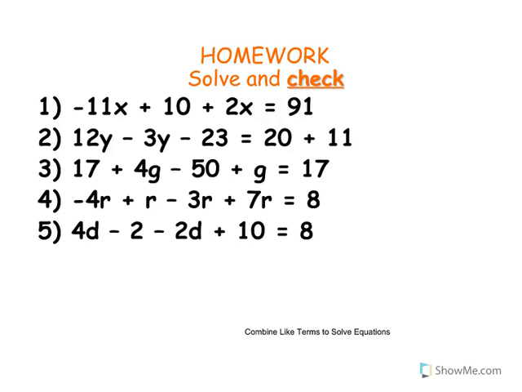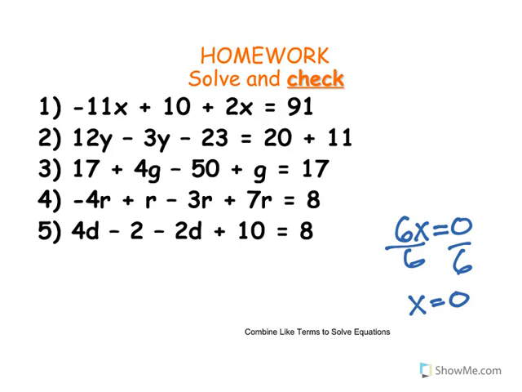Also, guys, it is possible for a solution to be 0, okay? So if you do end up with something, and I'm not going to tell you which one, but one of these has a solution of 0. So if I'm solving an equation and I get 6x is equal to 0, I can divide both sides by 6, and that would give me x is equal to 0. Just understand that it's okay for a solution to be 0. One of these solutions will be 0, and you can check it. It's not a problem to go back and check an equation with the solution of 0.